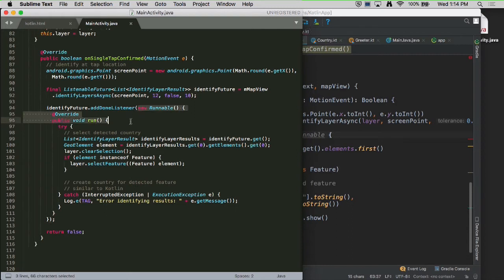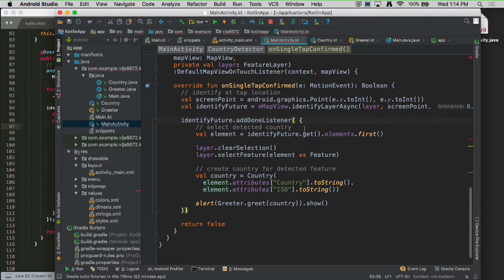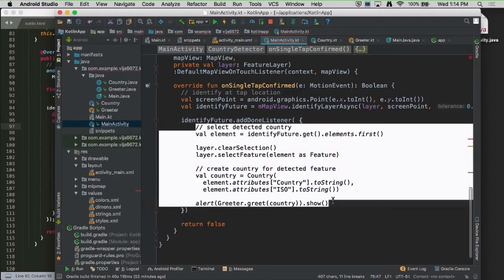So in Java, I have to write all this boilerplate code, like new runnable and then write this run method. But with Kotlin, it is smart enough to know that the input is of argument type runnable, so I don't have to write all that boilerplate code of overriding the method. I can simply enclose this code within a runnable and pass in all the code for that method in there. Even better, I don't even need this runnable defined here. I can just remove that, and Kotlin will automatically convert this code and create a new instance of runnable using this logic that I passed in here.